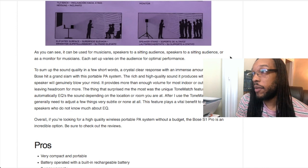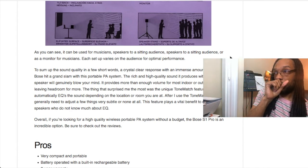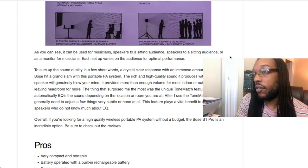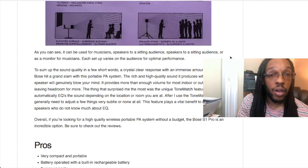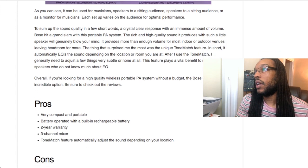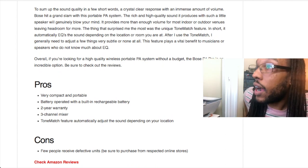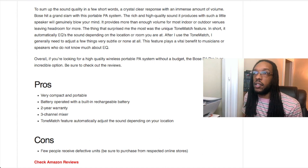After I use the tone match, I generally need to adjust a few things, very subtle or none at all. This feature is a vital benefit to musicians or speakers who don't know much about EQ. So this is good for people with relatively little knowledge. Overall, if you're looking for a high quality wireless portable system without a budget, the Bose S1 Pro is an incredible option. Be sure to check out the reviews.